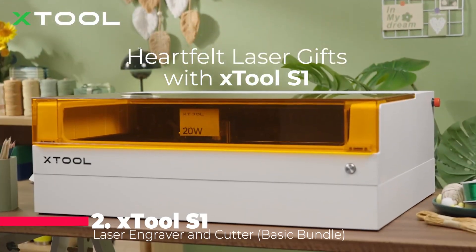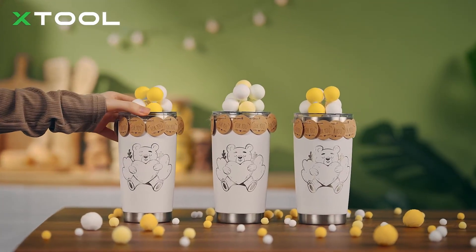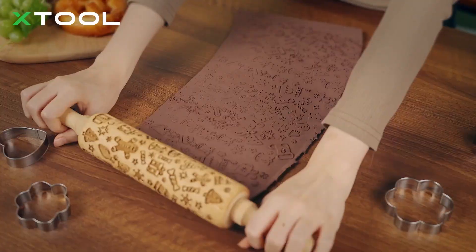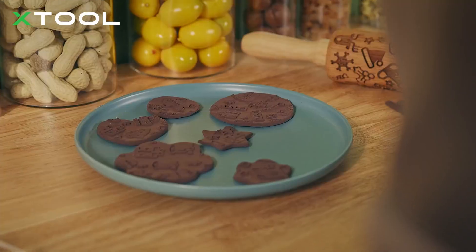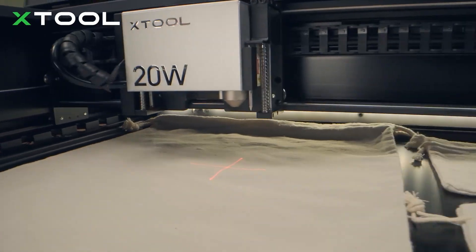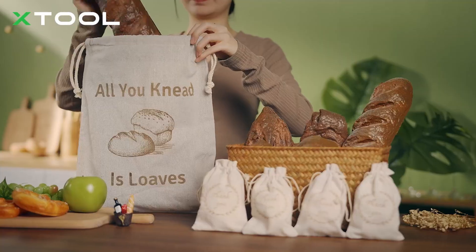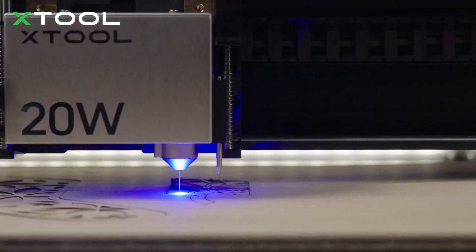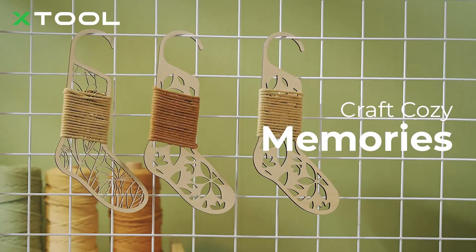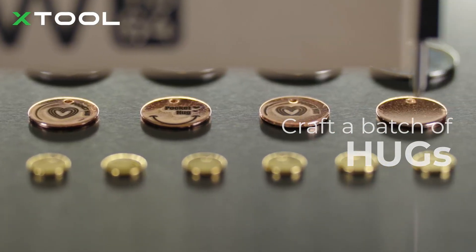Designed for larger projects and extreme precision, the X-Tool S1 uses a 10-watt laser with a 0.06 by 0.04 millimeter spot size, offering one-to-one photorealistic results. Its 23.93 inches by 15.16 inches bed size lets you engrave up to 119 dog tags at once. It features pinpoint positioning, auto-pass-through for longer materials, and auto-focus with intuitive AI-powered software. Whether you're engraving wood, glass, metal, or stone, the S1 makes it easy even for beginners, backed by over 1,000 tutorials and pre-tested settings for 400-plus materials.